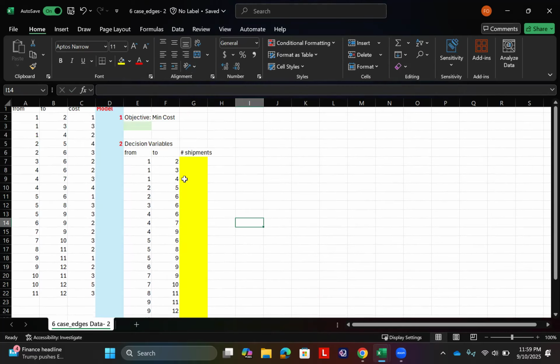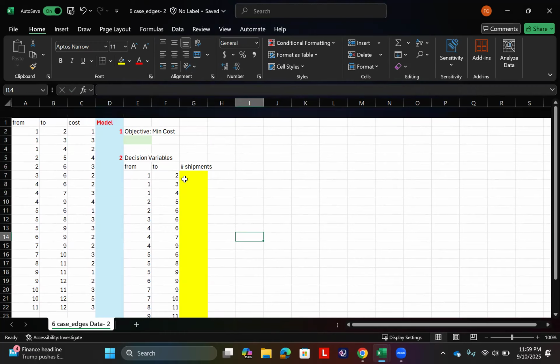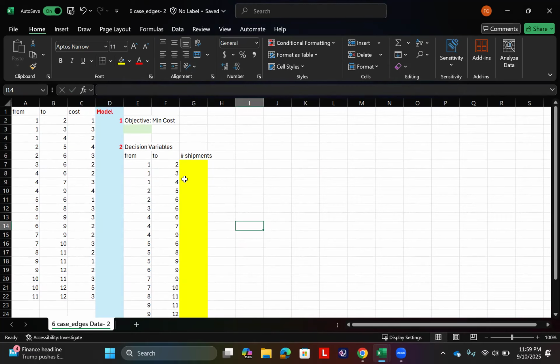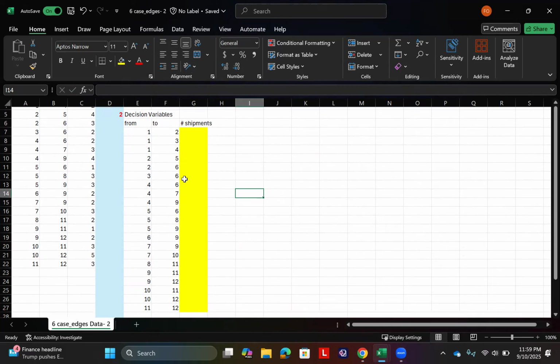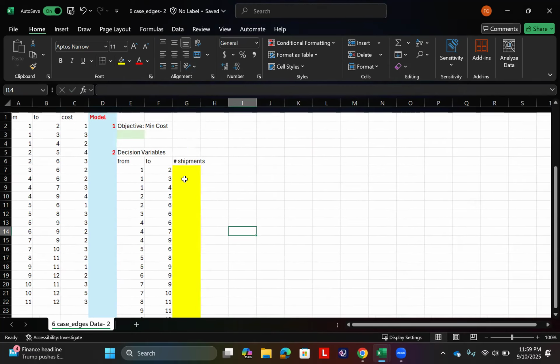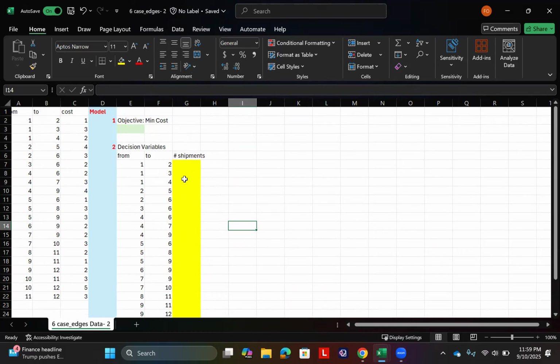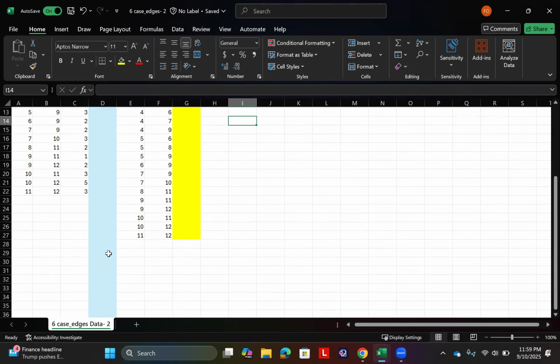Now the third step is to determine our constraints. I can place them in different places, but let's say I put them right here, step number 3. I will put subject to. Constraints have left-hand side and right-hand side values.